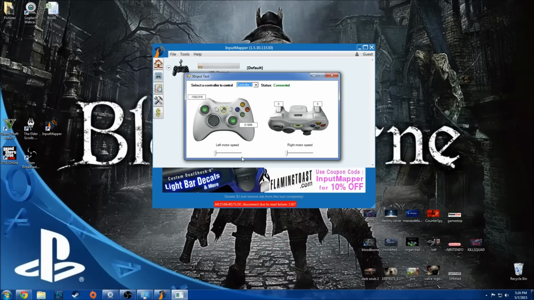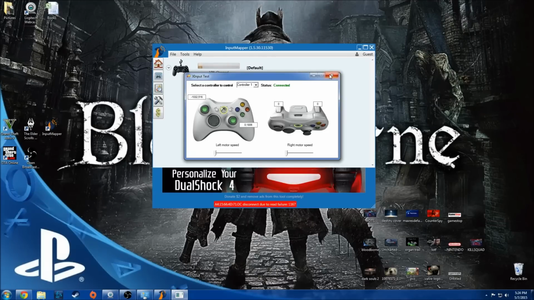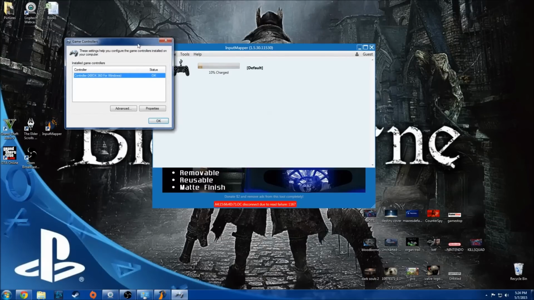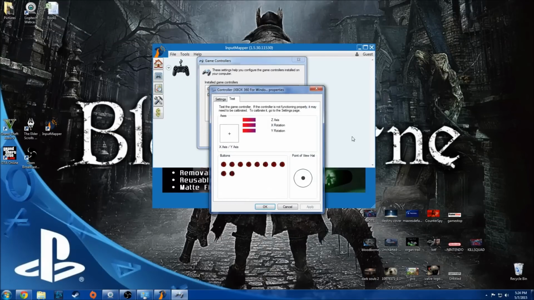It's very simple. And if you want to, just for kicks, you can jack up the motor speed, and this controller is vibrating like crazy. Or you could turn it all the way off. It really doesn't matter. Just a little test to let you know. Just to show you another graphical representation because I can't stress this enough. I believe it is here. Again, notice my range of motion when I'm turning. Slowly to the left, slowly to the right. X-axis, a little bit, all the way. A little bit, all the way. Understand? You see how this is working out? This is very important to know.